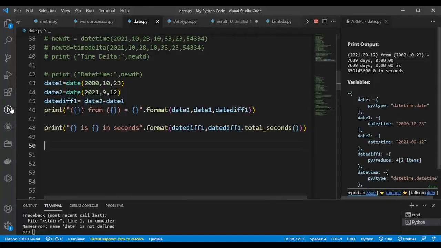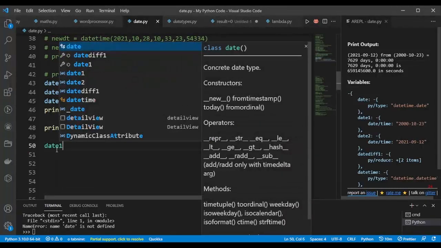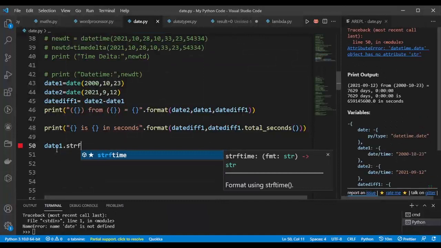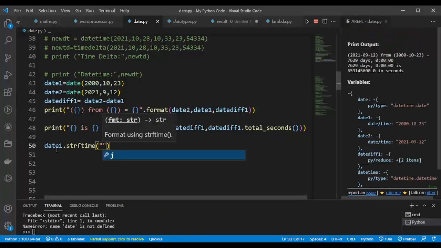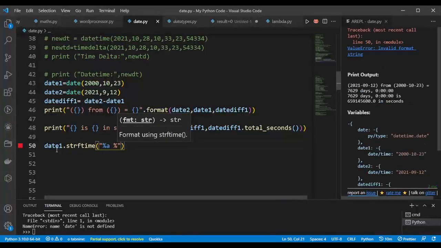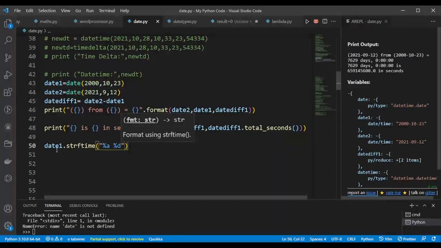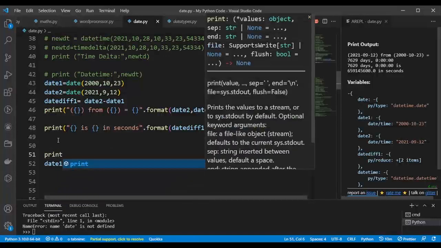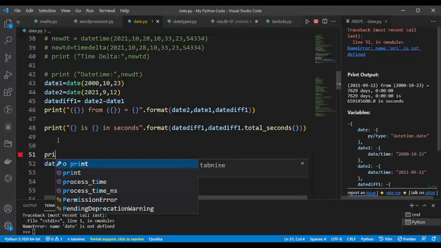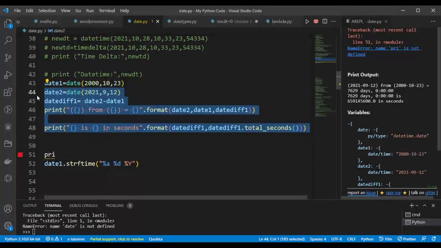Okay, let's check out some examples of using our string formatting functions. Let's use this date1 and format the string. date1.strftime. I'm going to put in the string I want to format it with: %A, %d, %Y, for the weekday, the date, and the year. Okay, so let's do a printout. Let me comment out all this.